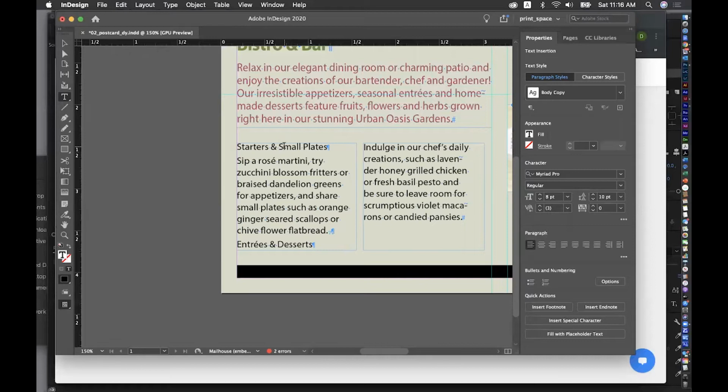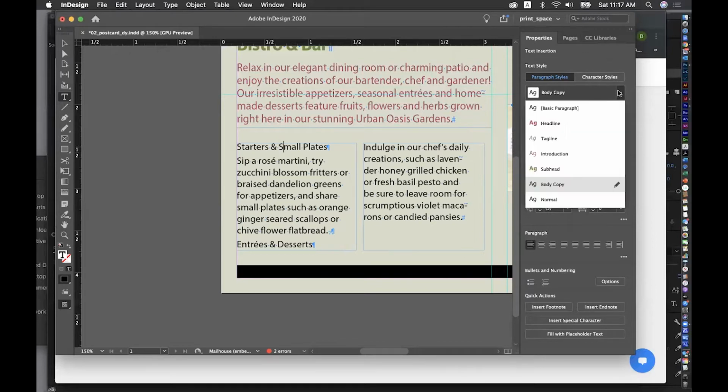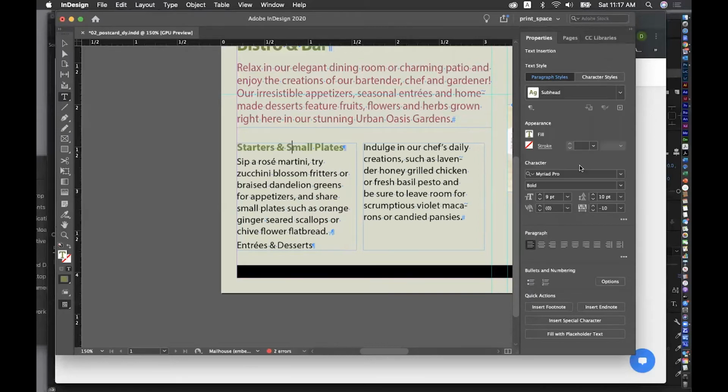Select the subhead style from the paragraph styles menu. And we want to do the same to entrees and desserts.